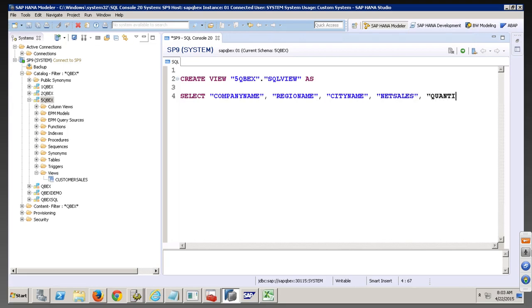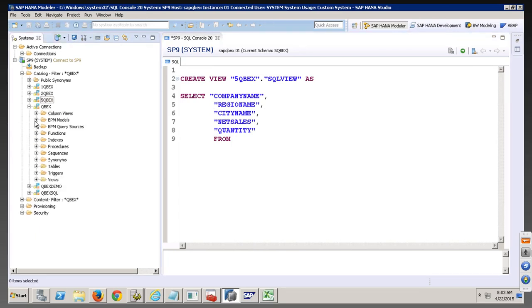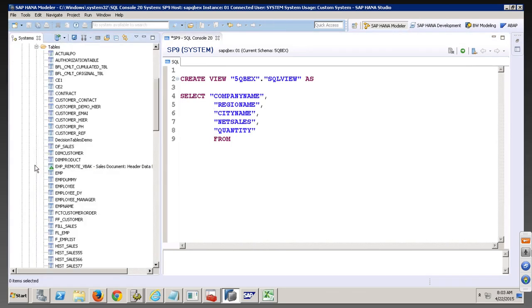And then what? I'm more comfortable writing this way. Next will be what? From what? You start writing the table names also.